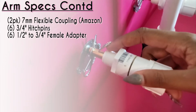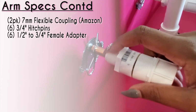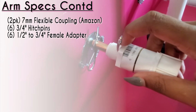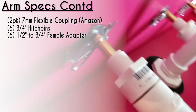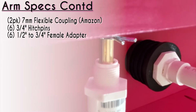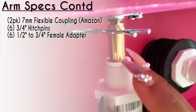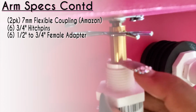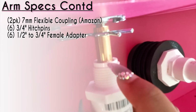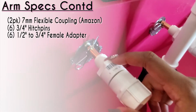So what you do is you take your coupling, don't do it while it's on the motor, and don't put a hitch pin in it first. You take your coupling and you use a hammer and you hammer it into this piece here. I think I can get it. So it's just hammered in. I made sure that this was as flush as I could get it, and you also want to make sure that it's hammered in even. All right. So hammer in your coupling to the 1/2 inch piece.